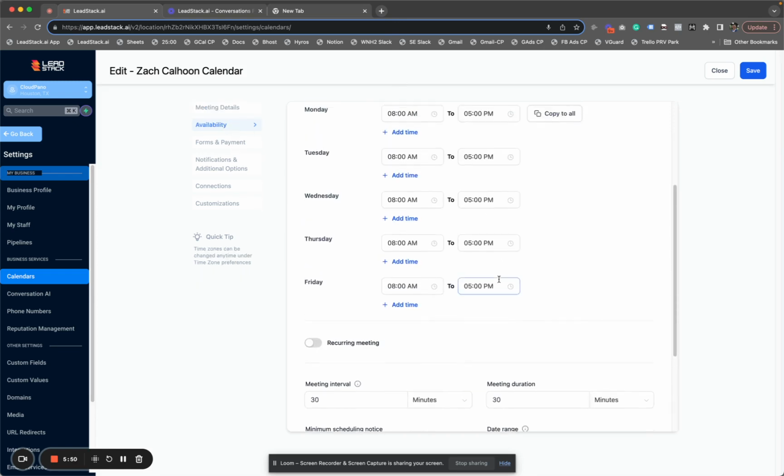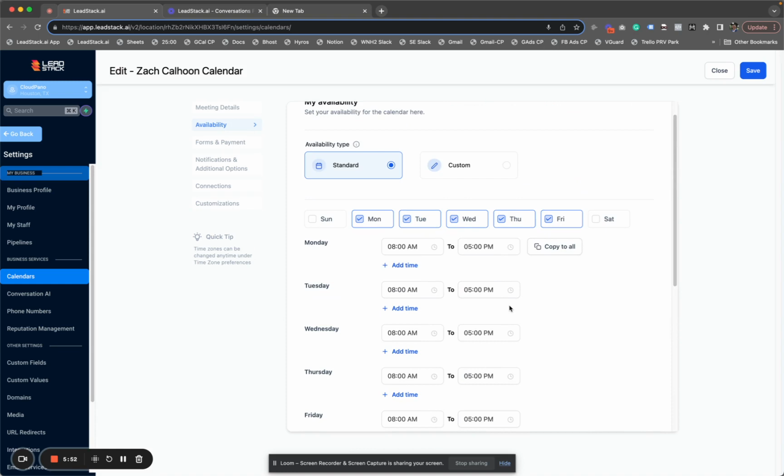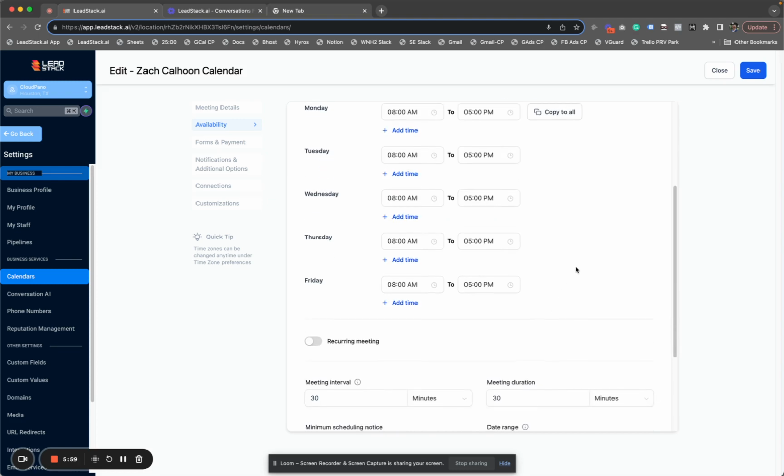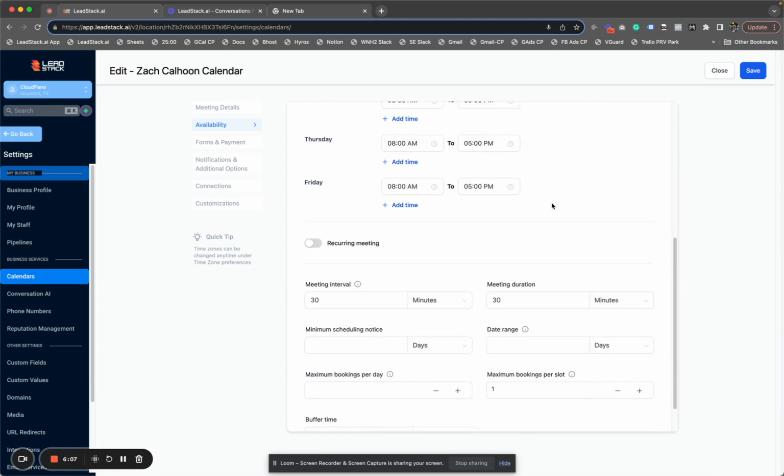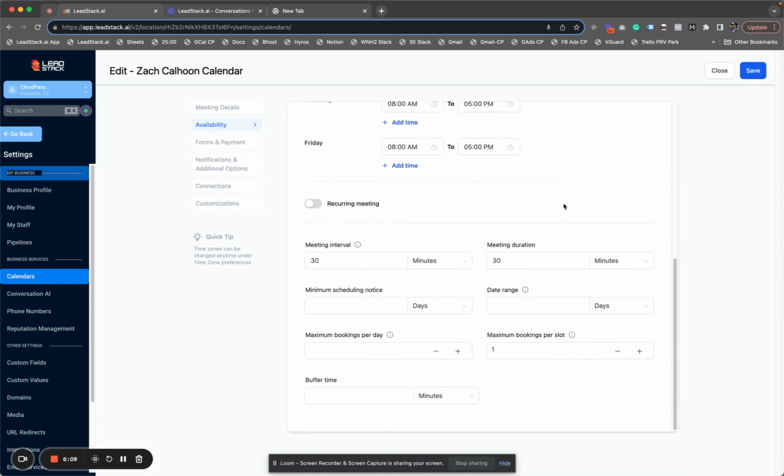So you can change your availability. Say you have a certain day of the week where you cannot do calls or you don't want to do calls, then just turn them off for that specific availability, for you or for that specific calendar event. Keep in mind, if you have a sales team, they can all operate on this calendar at the same time. And actually, I want to show how to add a sales team as well. I'll show it to you.